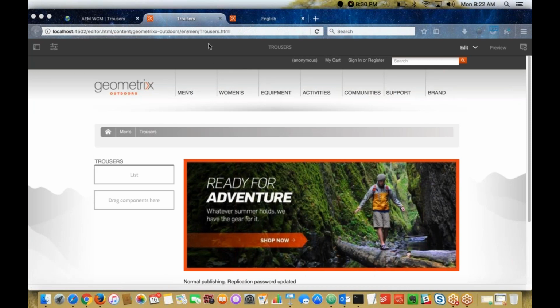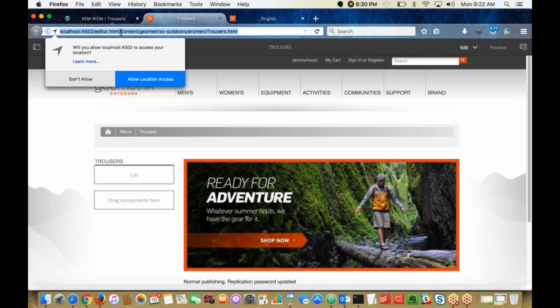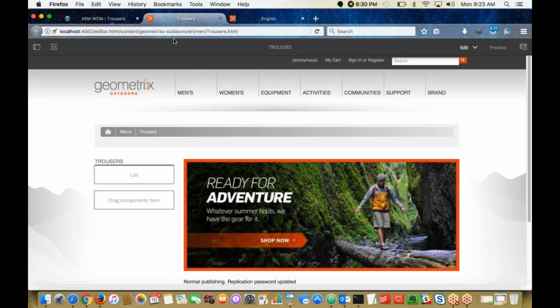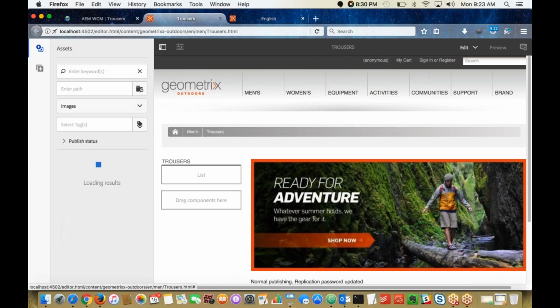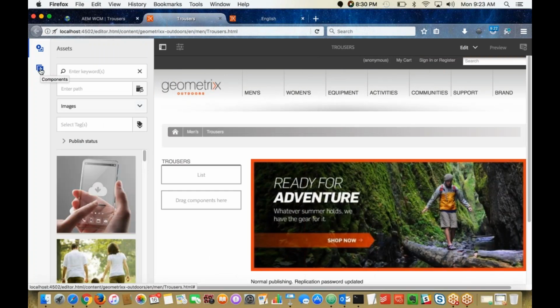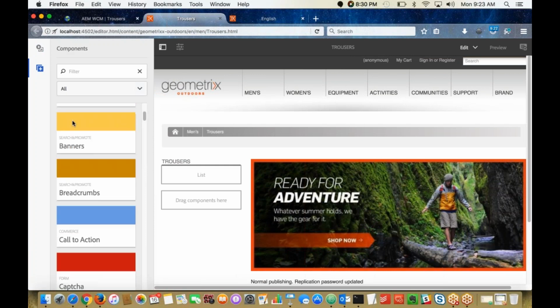So this is a touch optimized UI. With this, you can figure it out. It's an AEM.html. The reason it exists is that in most cases, people do authoring on different devices, maybe phones, tablets, and any devices that they can think of. So this UI is primarily designed for that.